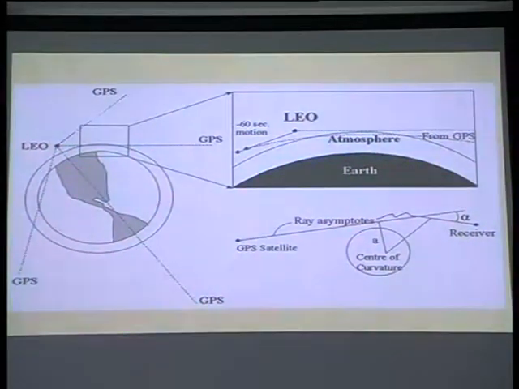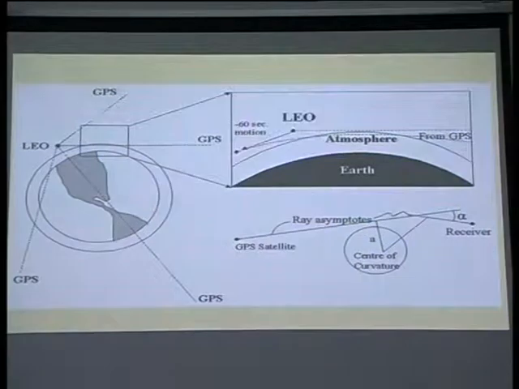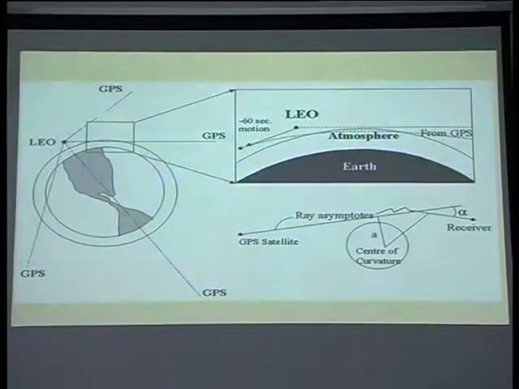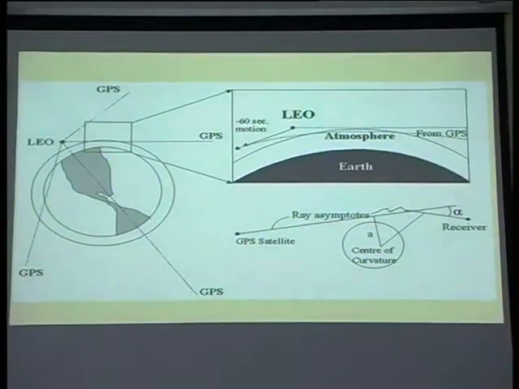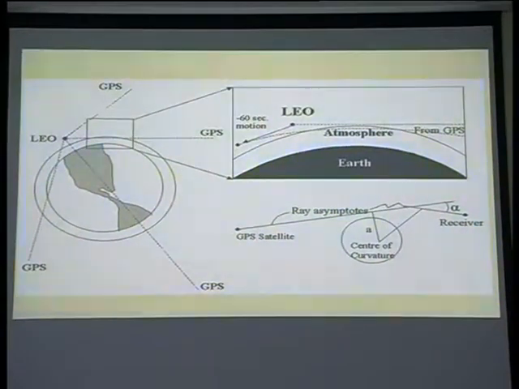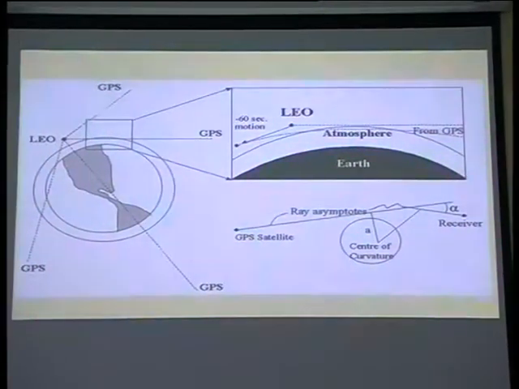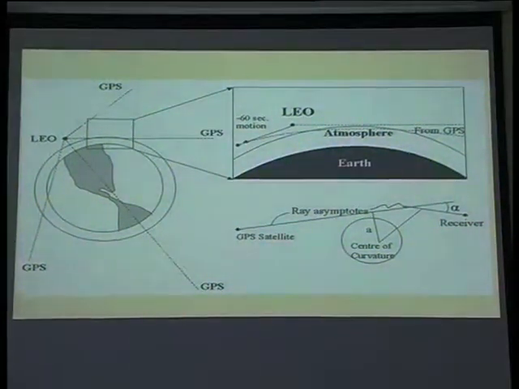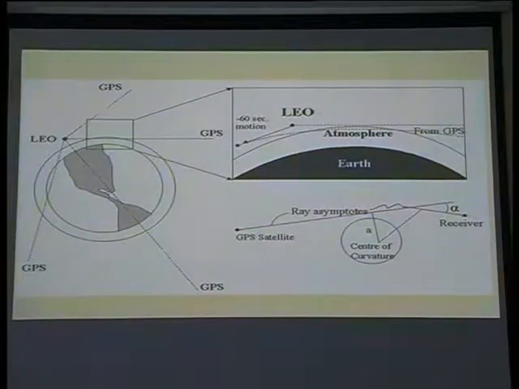Just for the sake of continuity, I am explaining what GPS radio occultation means. We typically have a space qualified GPS receiver mounted on a low Earth orbiting satellite, which receives signals from GPS satellites. As it is moving, the signals from one particular GPS satellite will be passing through different layers of the atmosphere. As a result, bending takes place. This bending angle is essentially what is measured, and it is converted to refractivity, which in turn is related to geophysical parameters. Here I am showing the geometry.